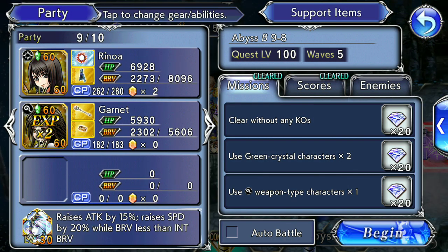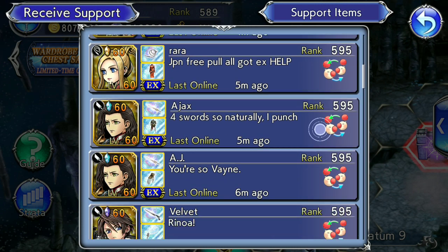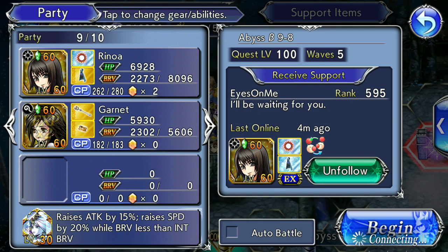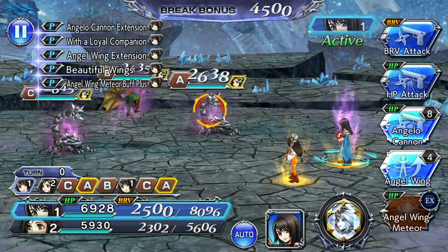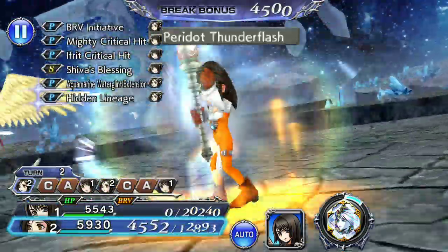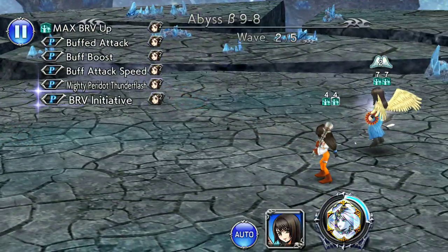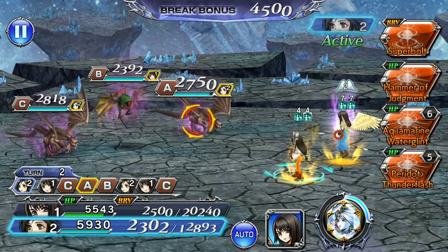Okay, 9-8 has two green crystal characters and a staff. Now, these do have the monsters from Sid's stage, the Sid dinosaur robot things. So this one can be pretty annoying. Now, my Garnet has her 15 passive, but her 35 is base. So she is just awful. She's awful. There's really no other way to put it.